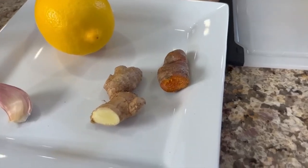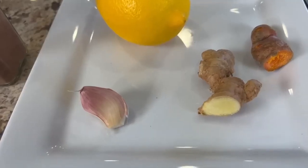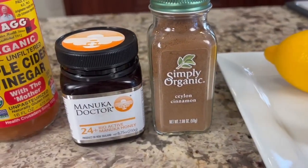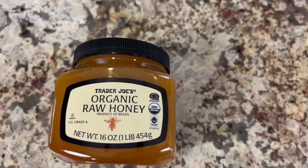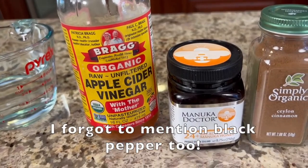Here are our ingredients for this nice and simple recipe — it's just how you handle the ingredients that's important. We have fresh turmeric root and fresh ginger. You could use ground turmeric and ginger if you like, but I prefer fresh. We'll need a clove of garlic, one fresh organic lemon, some cinnamon, and honey — today I'm using manuka, but any raw unfiltered honey will work. I like to use the least processed so you have the most nutrition in there. And we'll need some apple cider vinegar — use the one with the mother in it, it has all the nutrition. We'll also need a little water.